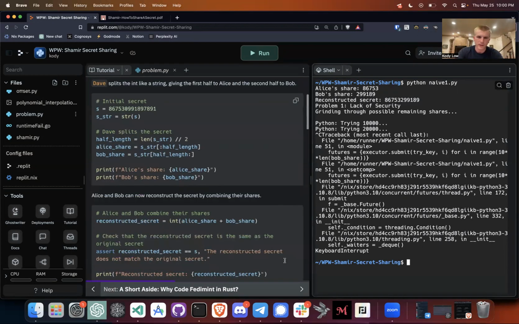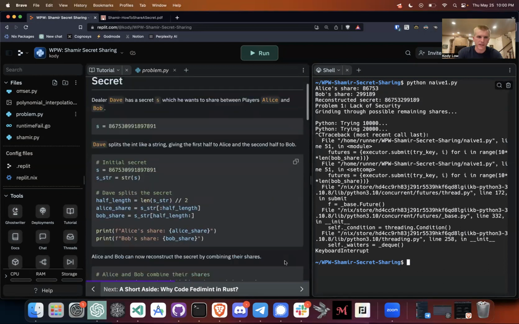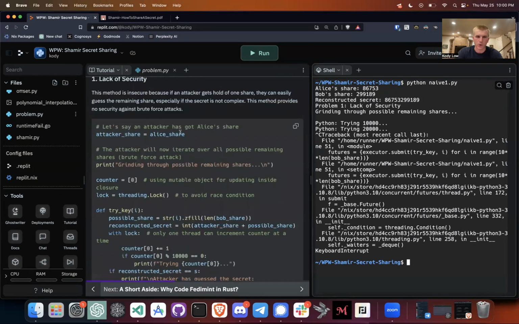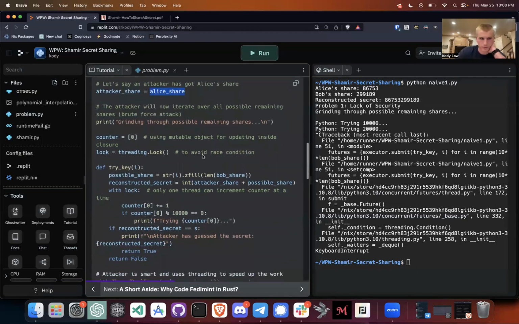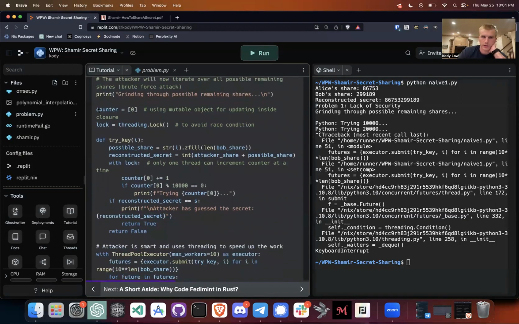And so for this one, the lack of security is: what if the attacker gets a hold of one of these shares, right? We said that if the attacker gets a hold of a share, we wanted them to get no closer to solving the problem than if they didn't have any shares at all. Well, for this one, if the attacker gets one of these 2 shares, the attacker actually knows what the answer is for half of the key space, right? And so basically he's cut the key space down into something that's now a tractable problem for him to solve.